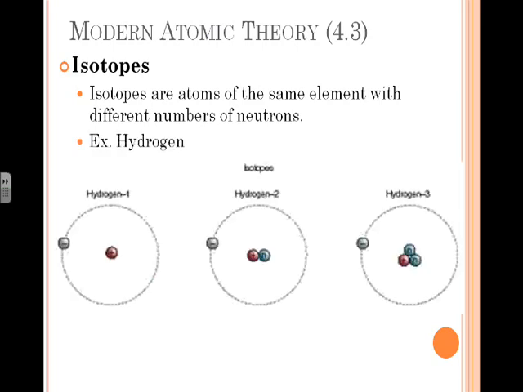Here is hydrogen. Hydrogen 1, hydrogen 2, hydrogen 3. Those 1, 2, and 3 are the mass of that hydrogen. You know how on the periodic table, the very bottom number underneath the element symbol is the mass? This 1, 2, and 3 tells you the mass of these hydrogens. So let's look at hydrogen 1. Hydrogen 1 has 1 proton in the middle and 1 electron orbiting on the outside. Hydrogen 2 has 1 proton, 1 neutron, 1 electron. Hydrogen 3 has 1 proton, 2 neutrons, and 1 electron. So the only thing changing in these isotopes is the number of neutrons. And as you can see, as you add neutrons, your mass increases from 1 to 3.